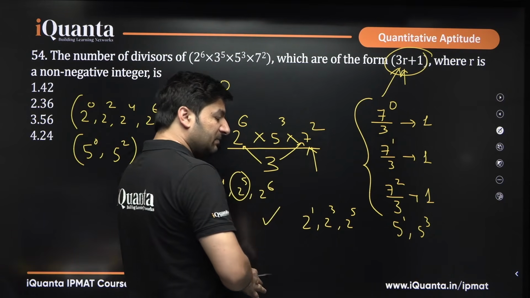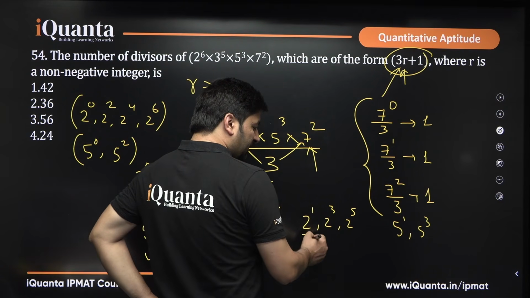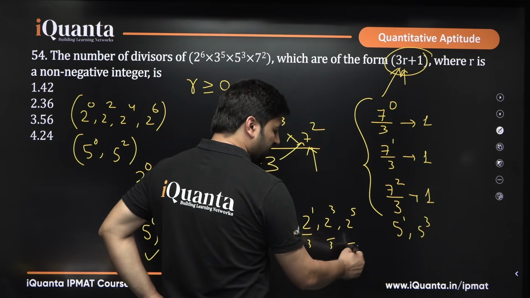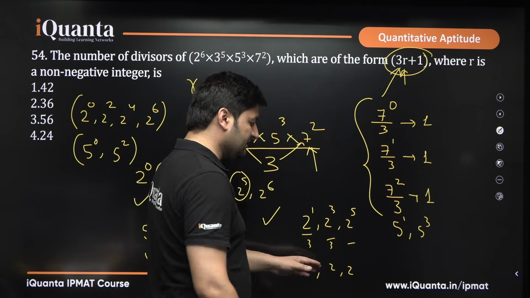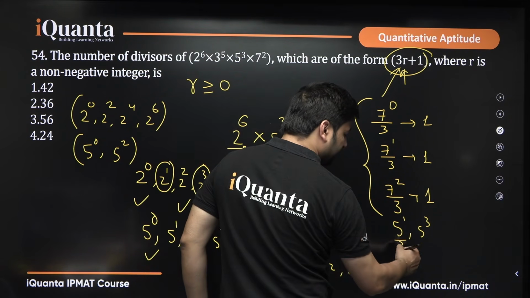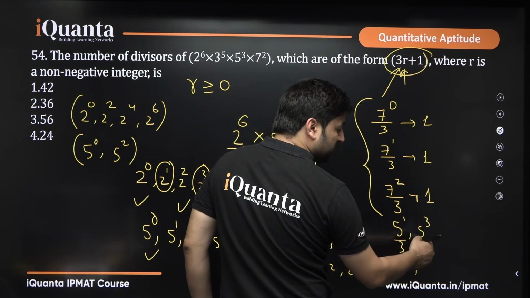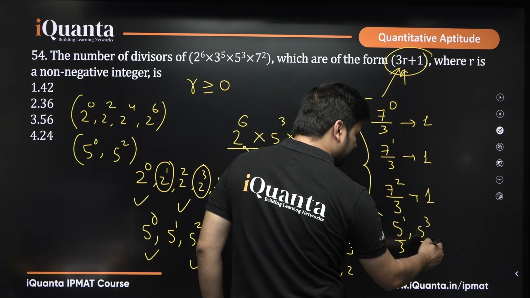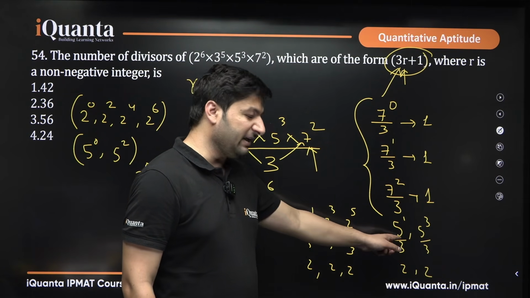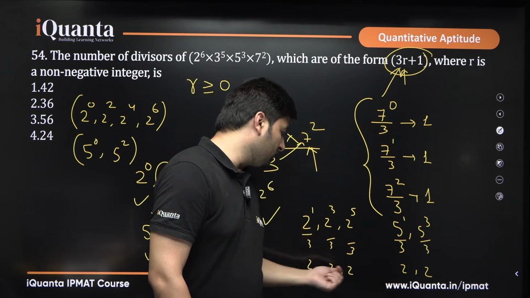So, that simply means if you divide any of them by 3, the remainder is going to be 2. In all of these cases, the remainder is going to be 2 if you divide these by 3. And here as well, if you divide them by 3, the remainder is going to be 2. 5 cube is 125, and 125 divided by 3 gives remainder 2.